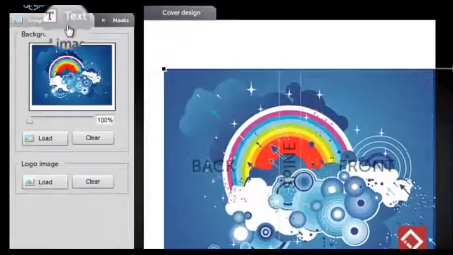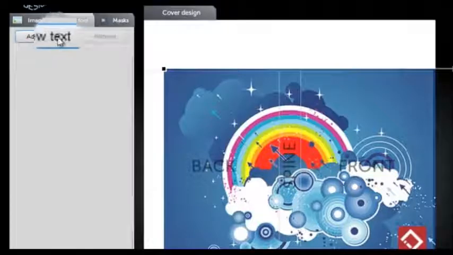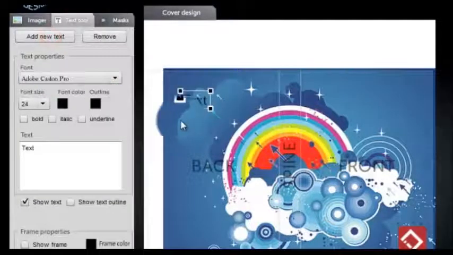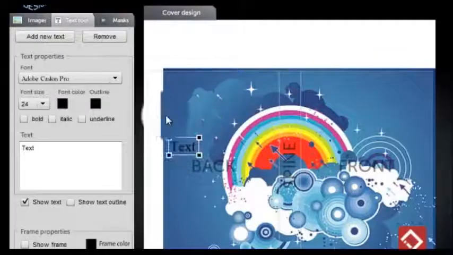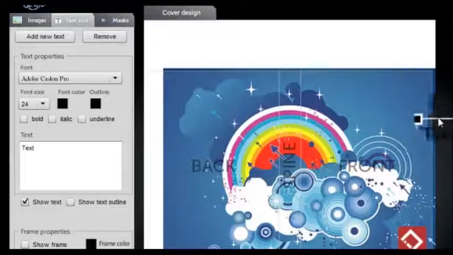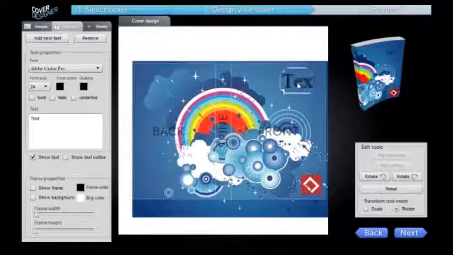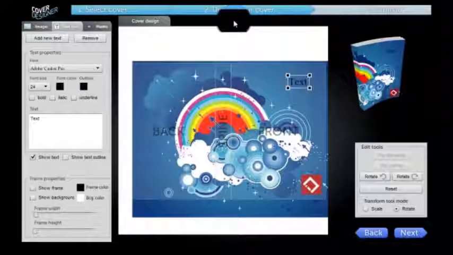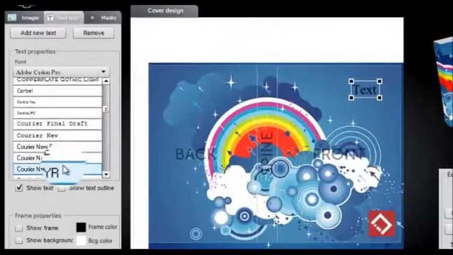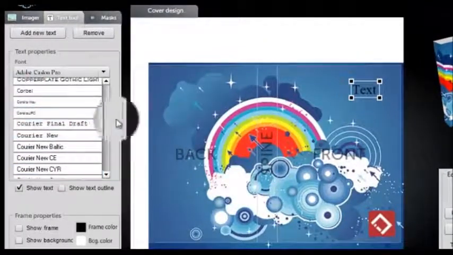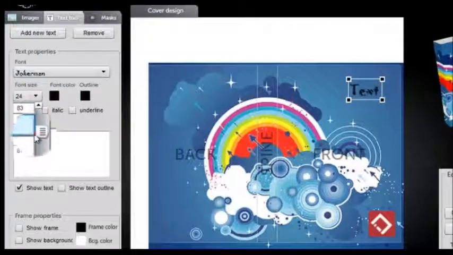The next thing we're going to do is add some text. Go over to the text tool up here, click on the text tool, and then add new text. When you do that, it's going to add a section of text to the work area. You're able to drag this freely to wherever you want. Again, you can see over on the right side it updates pretty quickly. As with any text application, you have the ability to change fonts. It's really nice that they show you what your fonts look like. Whatever font you feel is appropriate. You can also change the size to whatever you want.